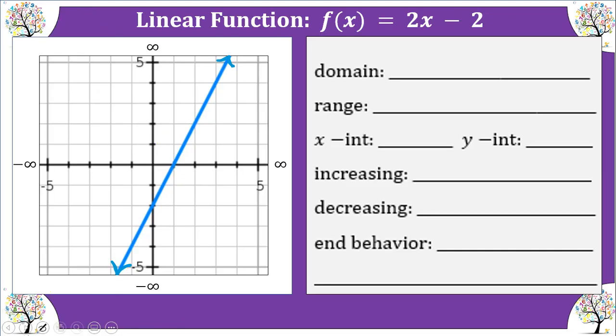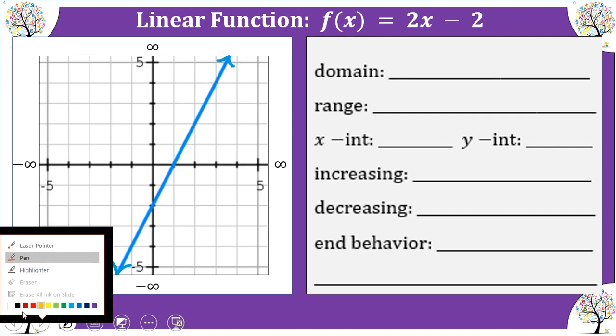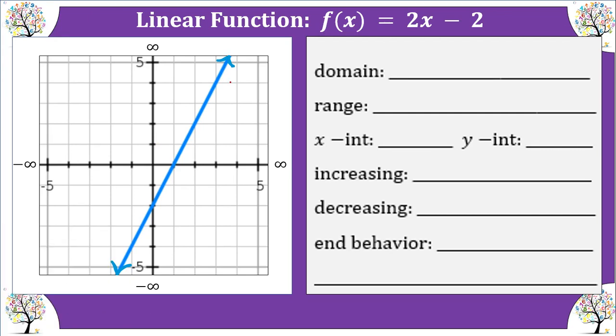So let's look at our first example. We have a linear function. Here's its equation written in function notation. This is function f. And we're going to look at the domain first. So remember with domain, your focus is the x values. What x values are allowed in this function?